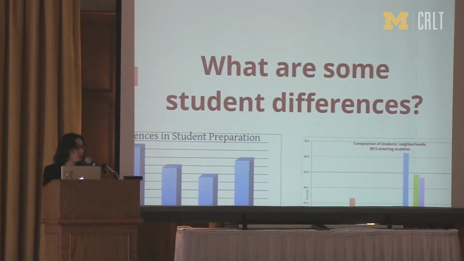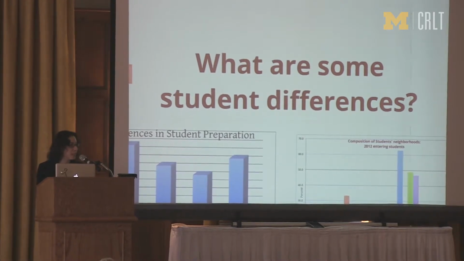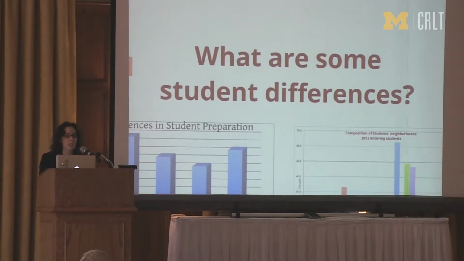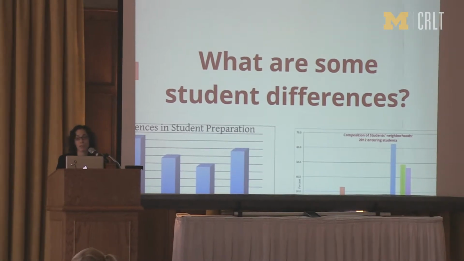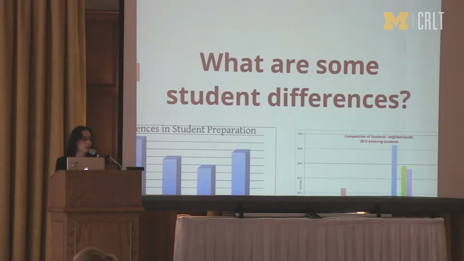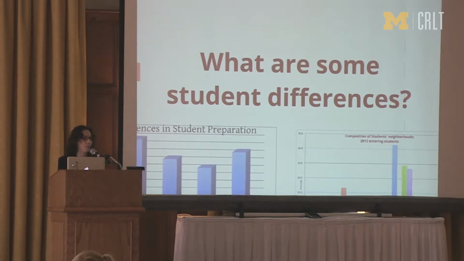So what are some of the student differences? Some of you, like myself, might have done your undergraduate study at a very different type of place than the University of Michigan, whether that was at a liberal arts college or even outside of the US. To get a sense of the student body population here at the University of Michigan, I'd like to ask you to take out your blue GSI guidebooks and take a look at the student profile data on pages 2 and 3 of the GSI guidebook. So I'll give people a minute to get that out and give you a little bit more instruction.